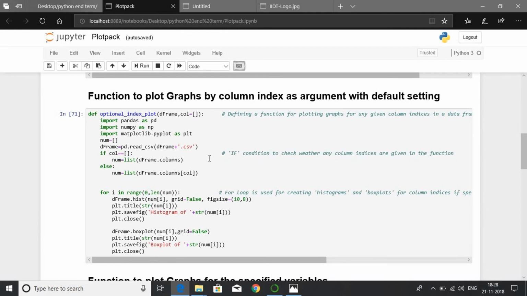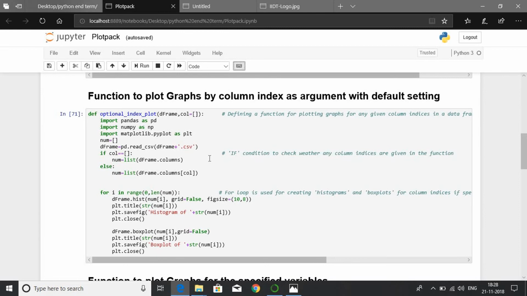The third function of this package is optional index plot. If you see in the second function, must index plot, there is no provision for the user to not specify a column index.